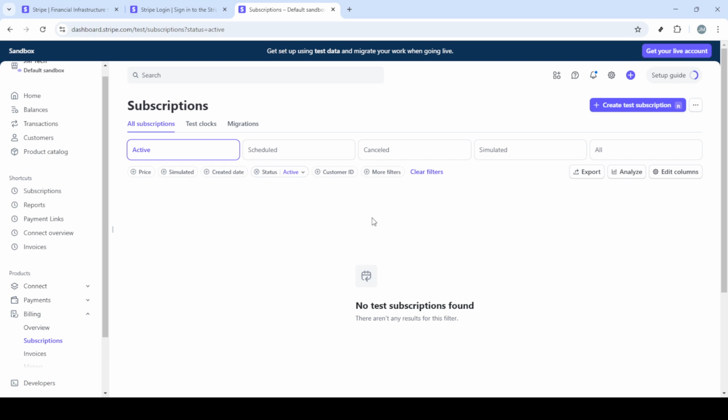Finally, to confirm your action, you'll need to click on Cancel Subscription. Stripe might ask for a bit of confirmation, making sure you're certain before proceeding, so stay attentive during this final step. And there you have it, you've successfully cancelled a subscription on Stripe.